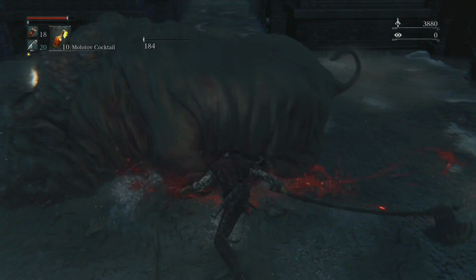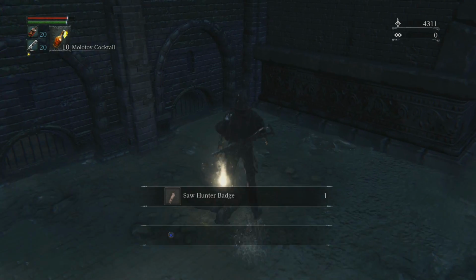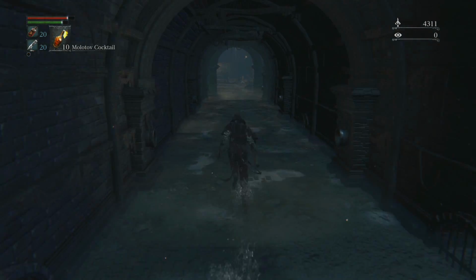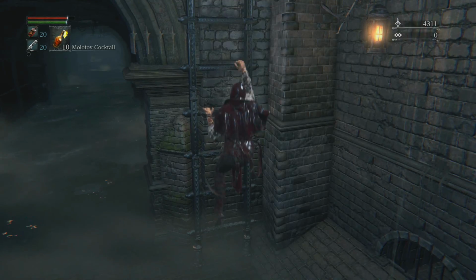And over here you get a badge. I need to see what it is, because I don't remember if this is the badge that allows you to... No, I don't know. I'm not too sure, but I can't remember if that is the badge that allows you to buy the hammer, or I think you actually get the badge for fighting the first boss.